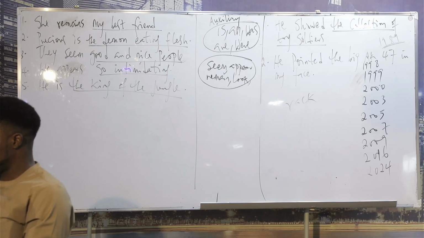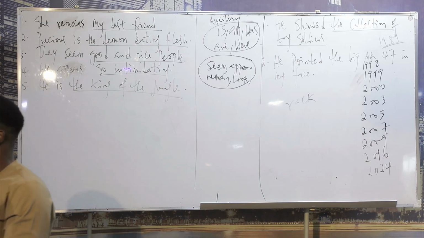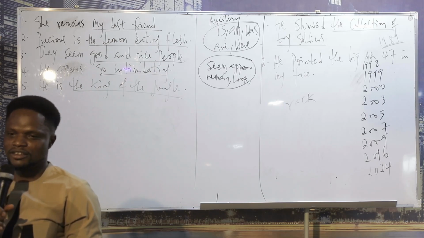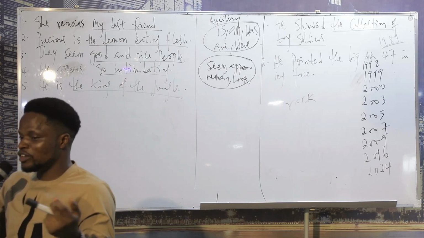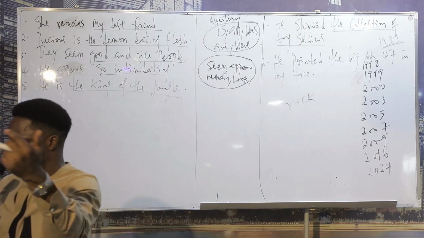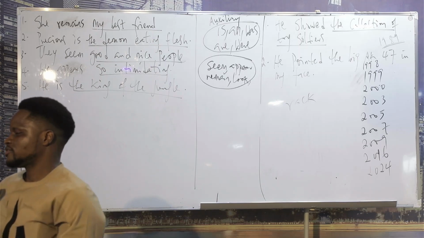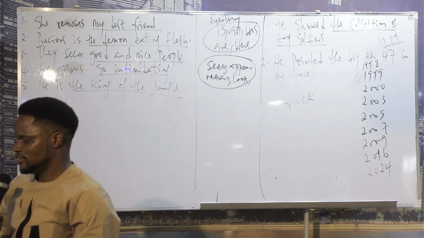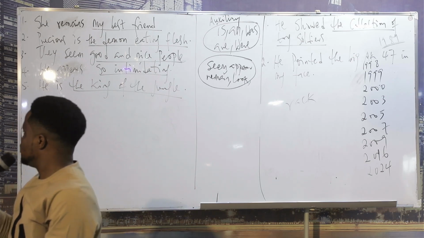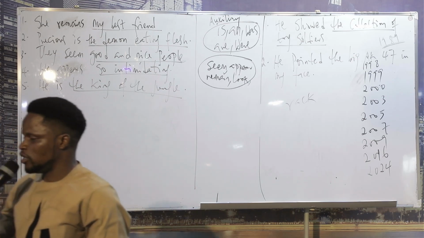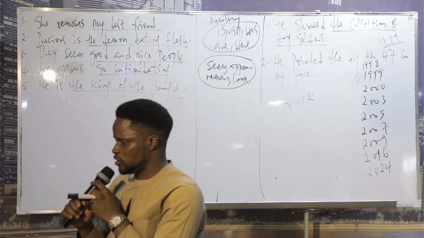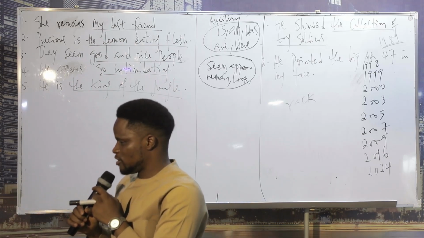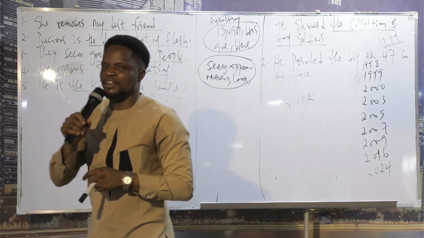This is number two. Precious is the demon eating flesh. Can you hear her? Sister, be audible, ma'am. I'm asking the question. The question is general, because if I start explaining, I'm explaining to all, not you. Okay, precious is the demon eating flesh. What is the grammatical function? Is it complement of the verb or object of the verb? Okay, how will you know it's complement or object?